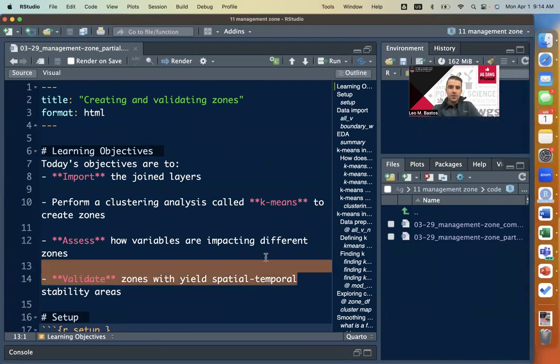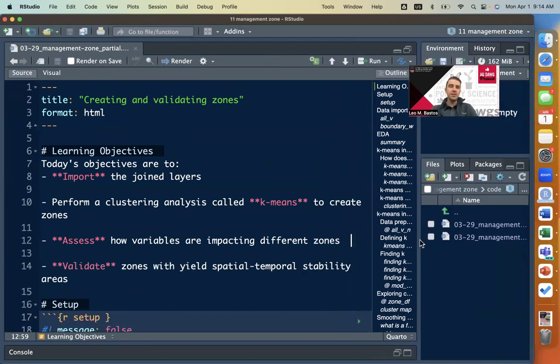All right. So in this next script, we're going to basically create management zones based on the soil and terrain layers that we have. For terrain layers, we brought in elevation as our primary layer, and then we calculated slope, aspect, and flow direction, even though at some point we're not going to use flow direction for the management zone.